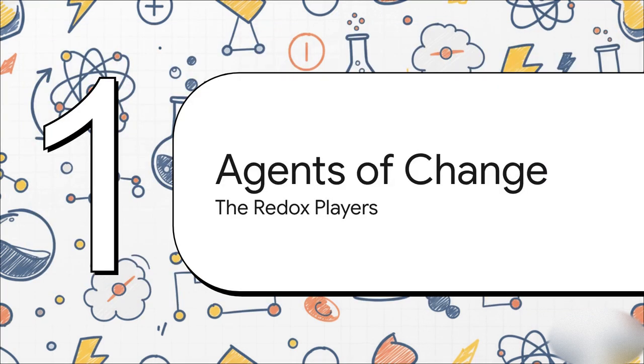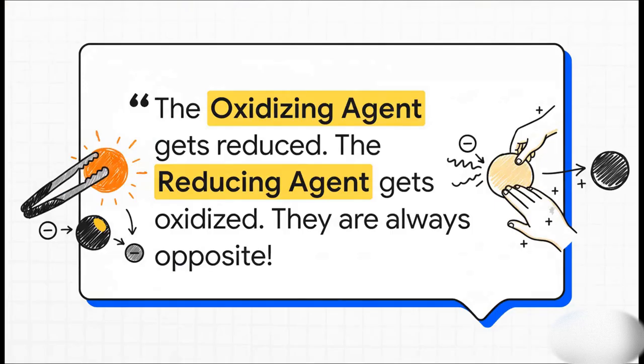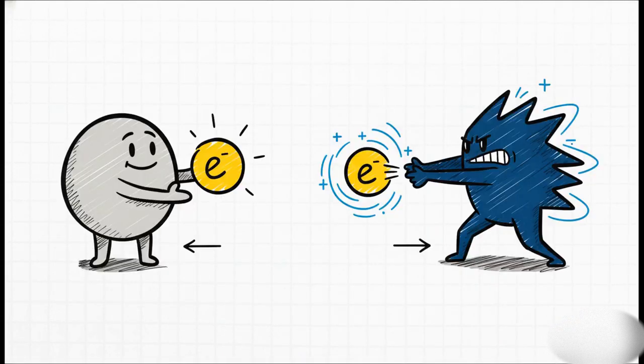Okay, so we know what's happening and we know how to keep score. Now let's meet the players that actually make the game happen. We're talking about the oxidizing and reducing agents. Okay, I know this next part can sound a little weird at first, so listen closely. The agent is named for what it does to the other guy, which means it's always the opposite of what happens to the agent itself. So an oxidizing agent causes oxidation in something else, and by doing that, it gets reduced. It's a total switcheroo.